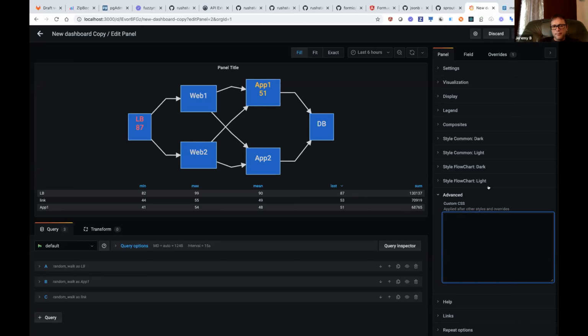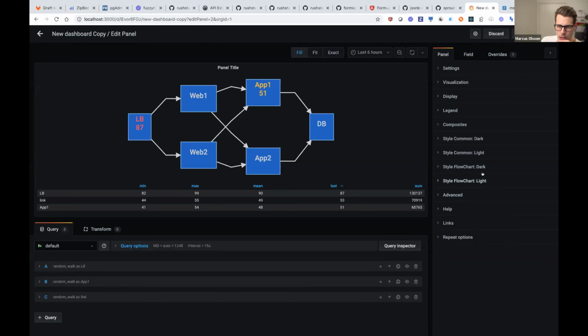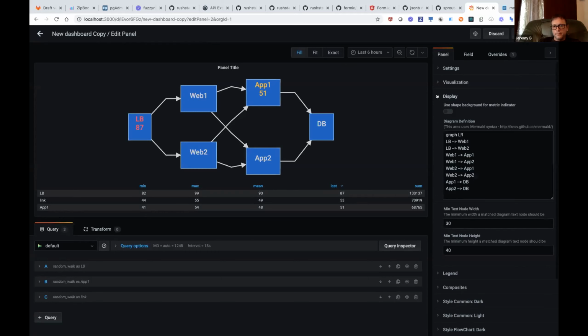I think that other plugin uses another syntax under the hood. It looks like they're using draw.io, which is like a SaaS, I think. Whereas you have the definition in Grafana, I think they have the definition in draw.io. I assume. I haven't actually been able to play with it.